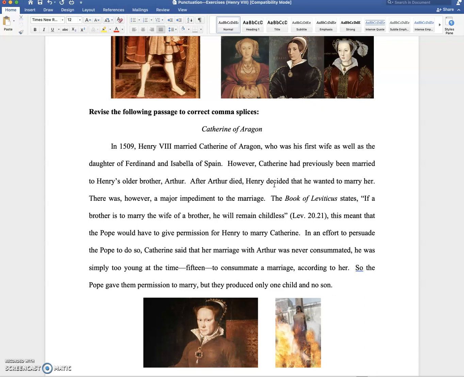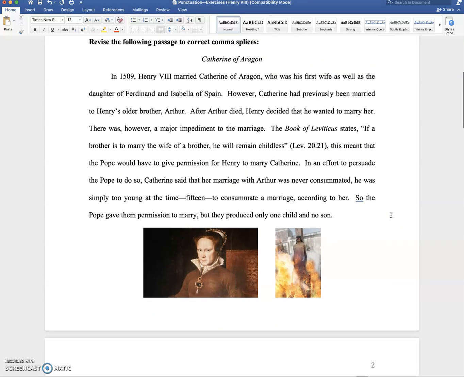All right. The second comma splice is right after the quote. So this is another common type of comma splice I see, where someone has a quote which is really a complete sentence or independent clause, and then they'll just put a comma and start a new independent clause. And you don't want to do that. Really, after a quote, generally you start a new sentence. You could also do a semicolon there, but that's a comma splice that needs fixing.